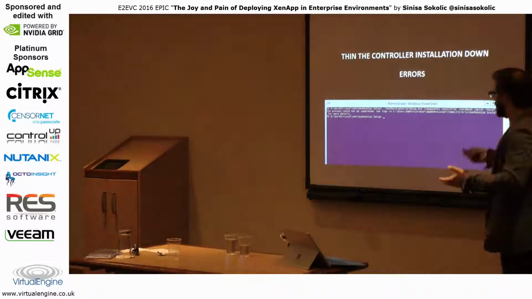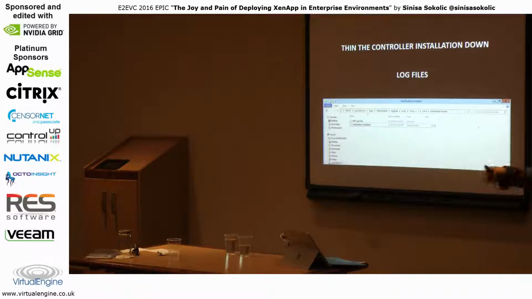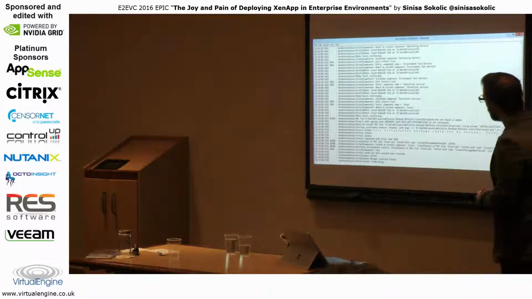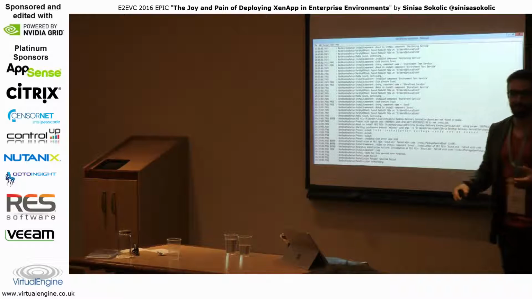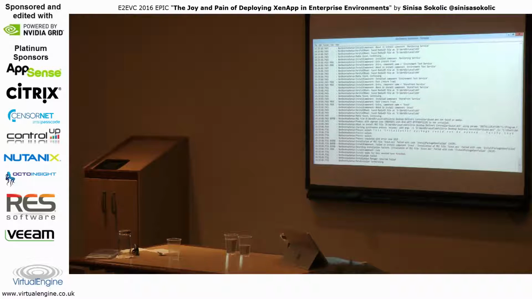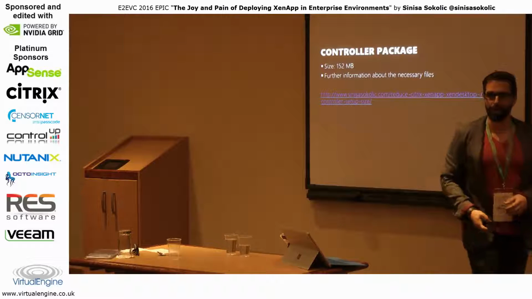And it turned out the process could not be completed. But if you look at where the log file is stored, the log file from the Citrix controller installation is very good. If you look at that location, you will see somewhere down at the end that it says the Scout MSI is missing. So I started to copy that again. And if you do that 20, 30 times in a row, looking at every process, what happens, you will sometimes figure out how many files are missing or what you need to get a successful installation. And in the end, the controller installation package is about 152 megabytes big.